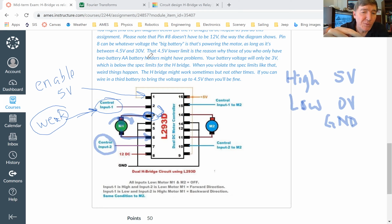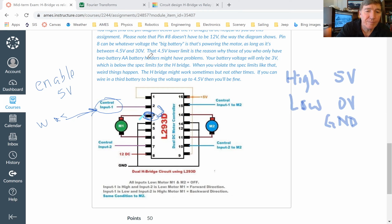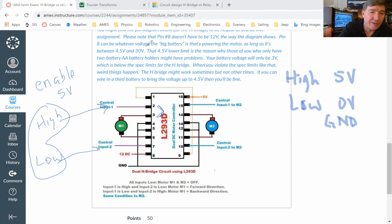Okay, so if you want the motor to run in the forward direction, then what you do is you will set pin number 2 to be high, and you'll set pin number 3 to be low. And these come from the Arduino.